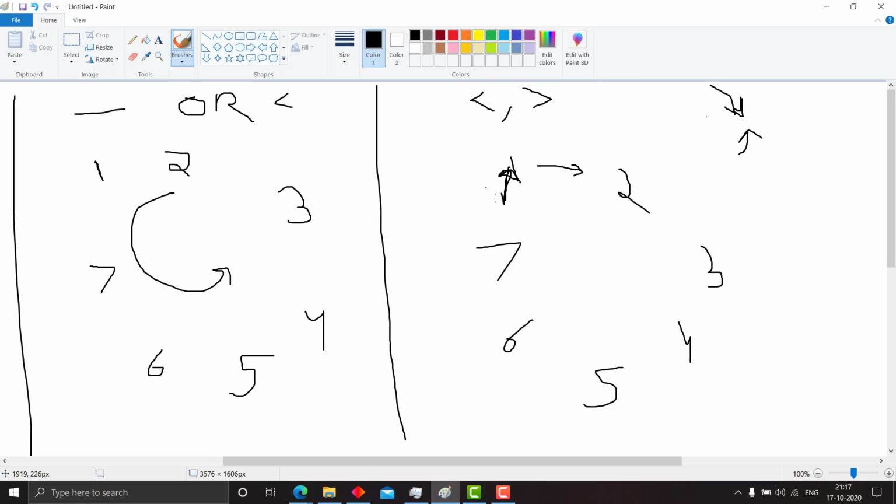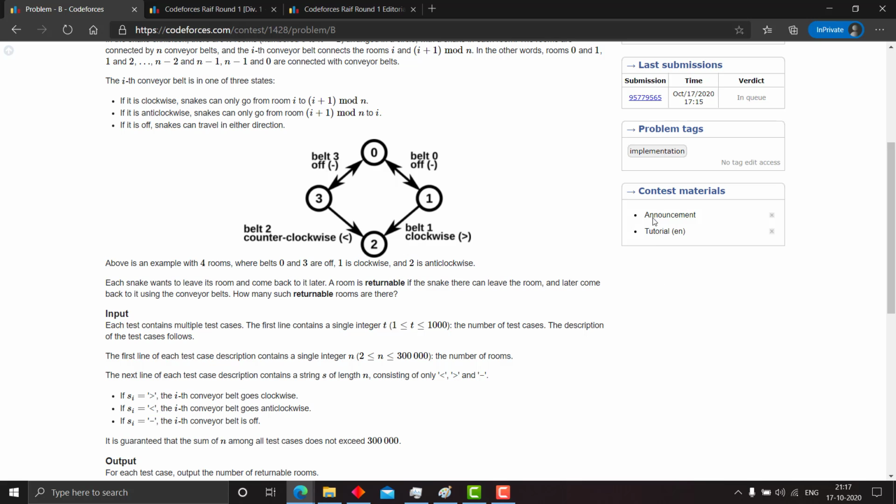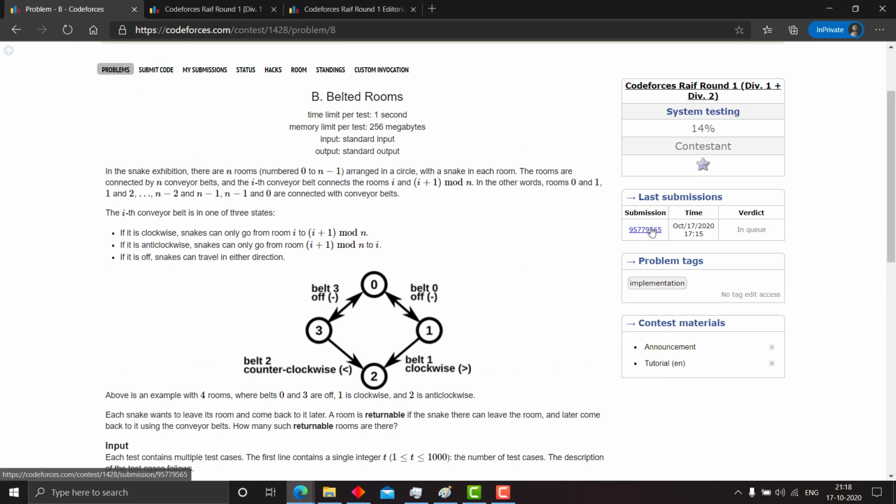And suppose I come back from here, then I can't exit this room from here, because the direction of exit of the room and the direction of coming back to the room should be the same. Hence this should be a dash. If it is either of the arrows, then it is never possible to exit the room and come back. So let me show you the code.